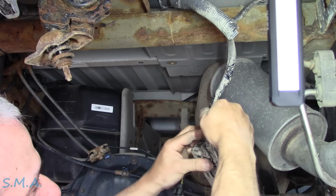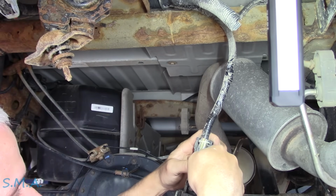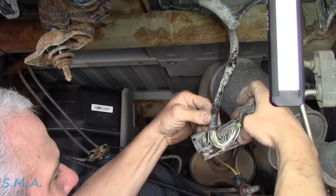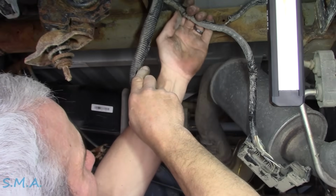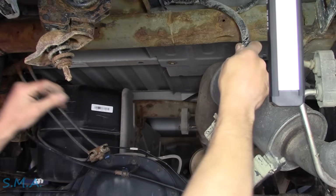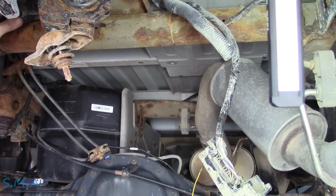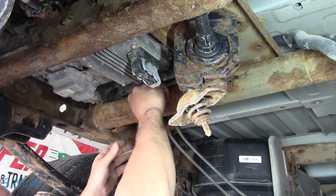So we don't know. Tell you what, let's just look here close to our connector. This is not factory right here. We're gonna take and pop that. Just kind of tip that back, make sure it's not immediately right here. And then I feel a bunch of stuff wadded up right here. Makes me wonder. Got some zip ties here. Gosh dang it, where are you broke, old girl? I want to open it up in only one spot.